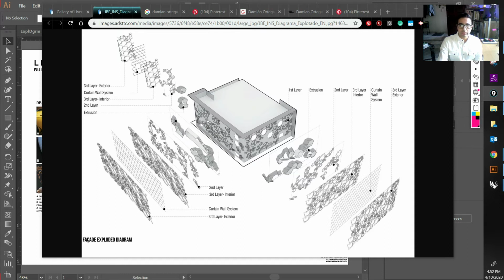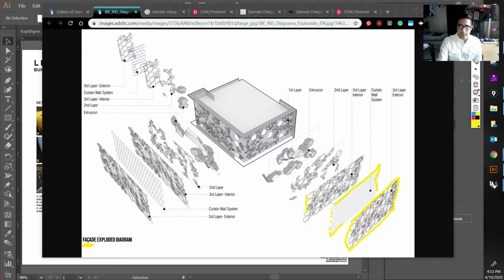Maybe some of the first things that pop out are the layers. And again, we see them in a different way. We're somewhat familiar with this project already, so you can see that these are all different layers which make up part of the facade.